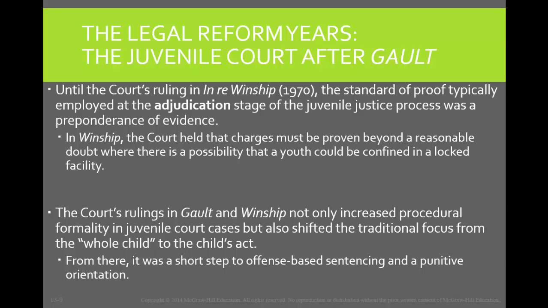Additionally, the court came back in the case of In re Winship and stated that if there is the possibility that the juvenile may face some sort of confinement, then you have to use the standard of proof beyond a reasonable doubt. What was important about this ruling was that it took one step further away from the idea that the government is responsible for saving the whole child. Now the court should intervene only when the child does something which constitutes delinquency — it is reactive and relies on offense-based sentencing rather than being proactive with the punitive orientations of the past.